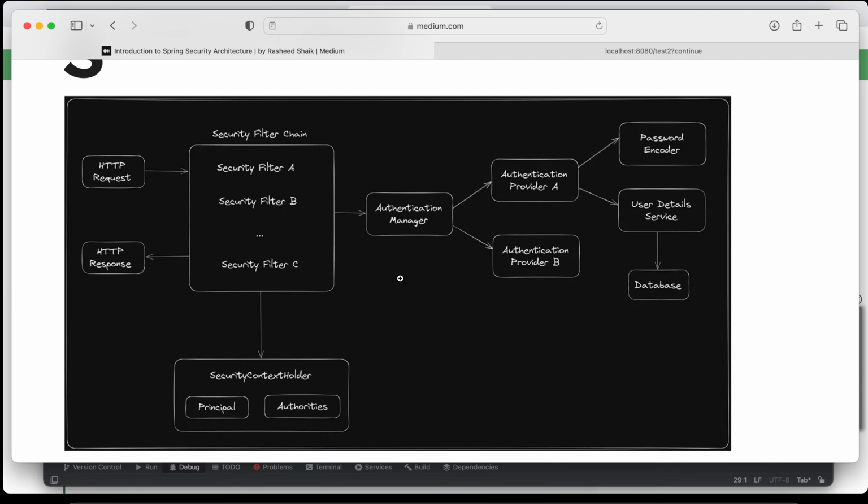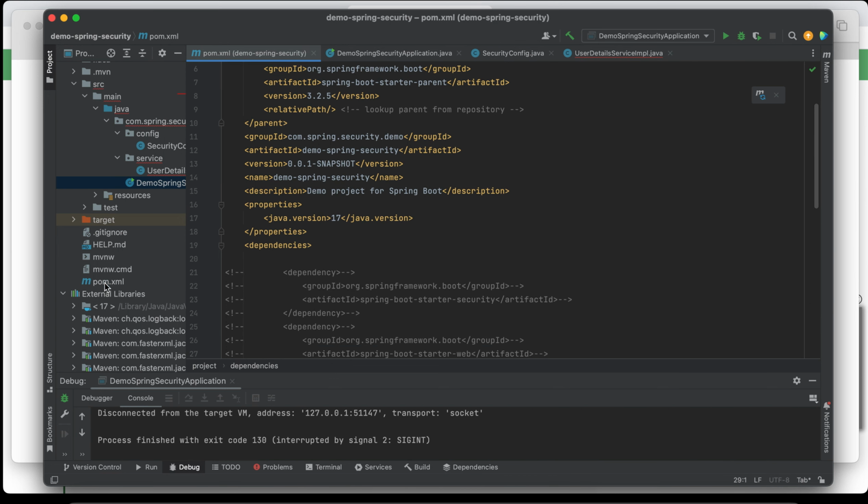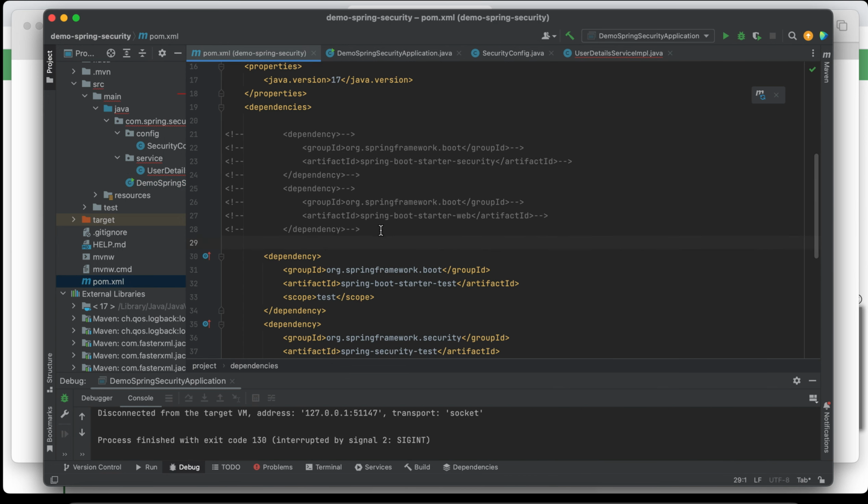I think it will be clearer if I show you how to implement this in Spring Boot 3. Okay. I'll show you the dependency in Spring Boot. We basically need this dependency, Spring Boot starter security.